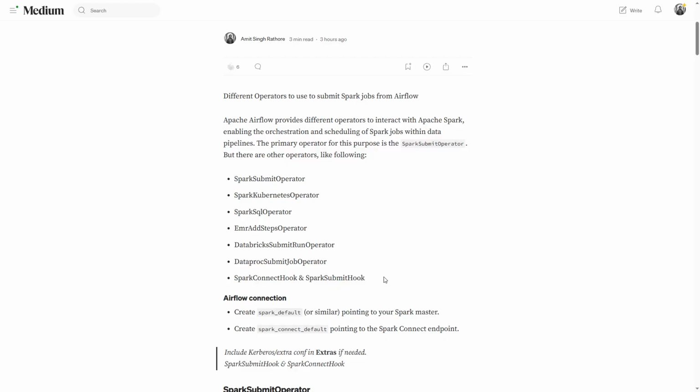But if we don't want that configuration, if we want a light client-server architecture, we can use the Spark Connect hook. What we will do is have a cluster up and running, and on that particular cluster, we will launch a Spark Connect app. So the driver keeps on running, and we will expose an endpoint where we can directly submit our queries to run, and that becomes an easier option. It makes our deployment lightweight, so that the image which is launching this task doesn't have to have the full Spark binary installed in it. So that is another important thing to note.